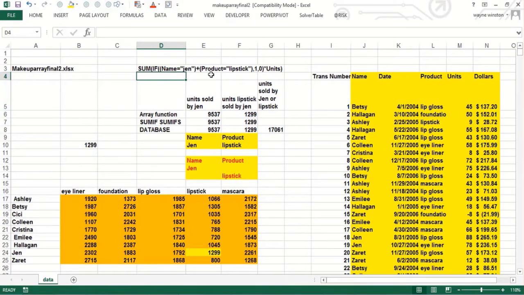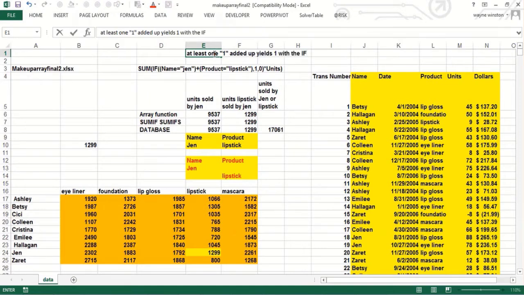Then it adds to it an array for whenever the product is lipstick, it puts a 1 in that row, otherwise a 0. And when you do an IF on that, if you have at least one 1, you would get a 1 with the IF.